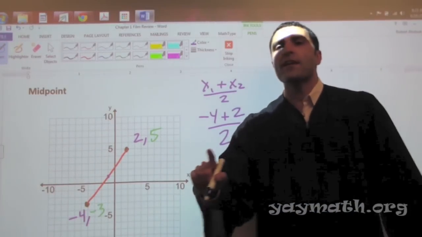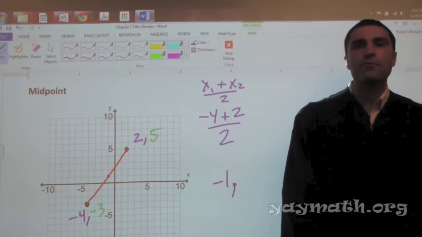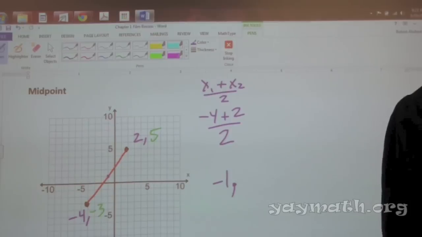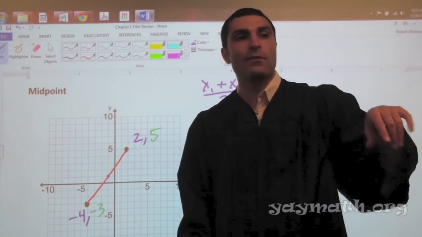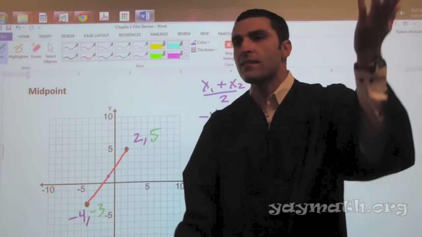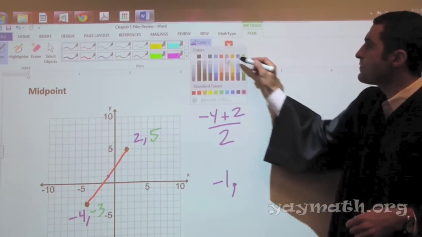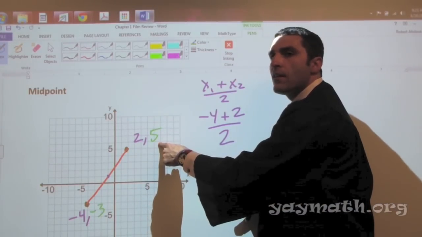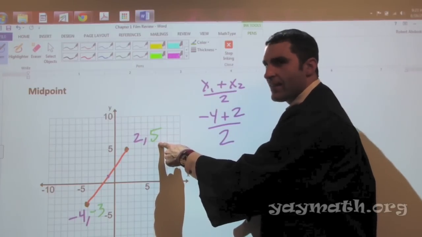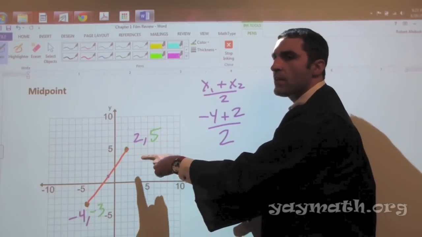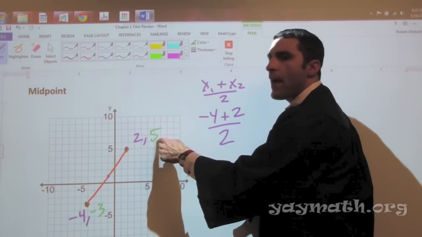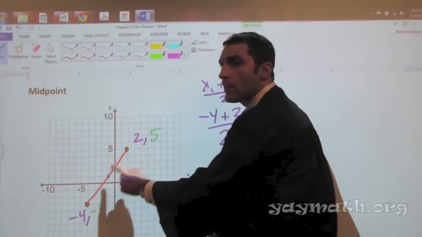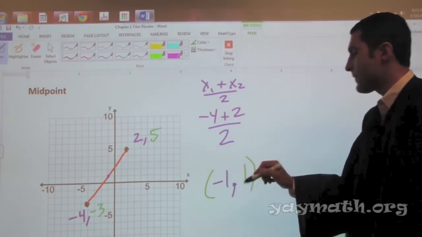Now show me with your fingers the middle of negative 3 and 5. Yes, yes, yes, yes. We got more? Yeah? Okay. It's okay. It's okay to use the calculator. I'm all great with it. I'm great with it. Yeah, yeah. So say it together. What is it? One. One. One. So for the same reason. How far away are negative 3 and 5? Eight. Eight. Very good. Eight. That's what it was. Eight. And if they're eight away, what's the middle? How far away from each? Four away. Four away. So what's four away from five? One. Four. One. And what's four away from negative 3? One. Very good. One.